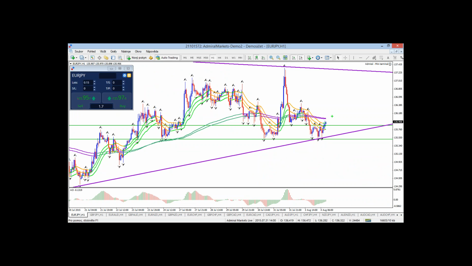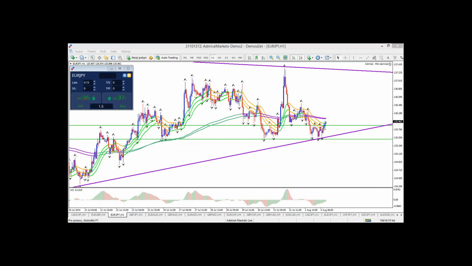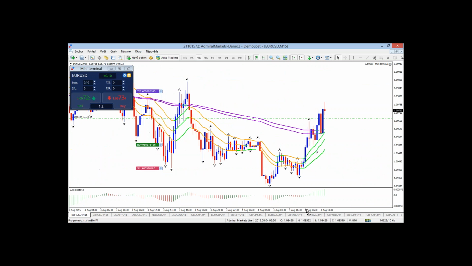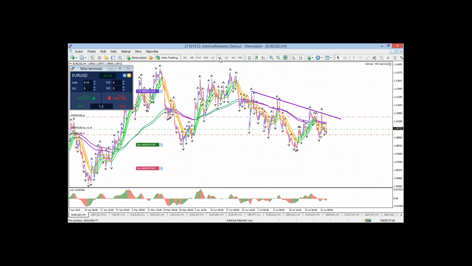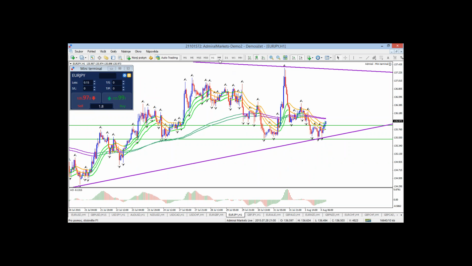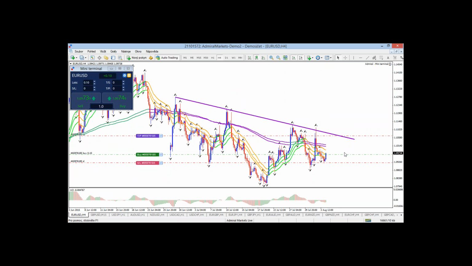Why I didn't like the Euro yen is because of all the moving averages that are kind of intertwined like this. That's why. So I wasn't too big a fan of it. But it was close to the bottom of the wedge. So from a bounce point of view, it was possible. But I liked the Eurodollar a bit more. Ultimately, it also has massive moving averages. So maybe not a big difference between the Eurodollar and Euro yen. I can see that point. Basically, they're quite similar, and maybe that's why it doesn't make sense to trade both. Both are near support, both are in a wedge. So perhaps little difference. So I just went for the Eurodollar. Both are possible. Kind of the same setup.